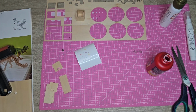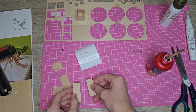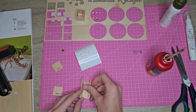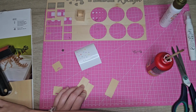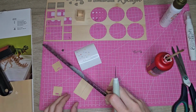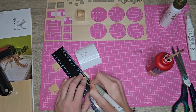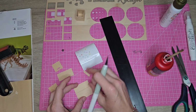I want to see if I can save this one. I don't think I can. Or maybe I can if I just cut it a bit shorter. So let's do that. We are not giving up. Yes, I could just recut it, but that's wastage. Ha! We're going to save it.